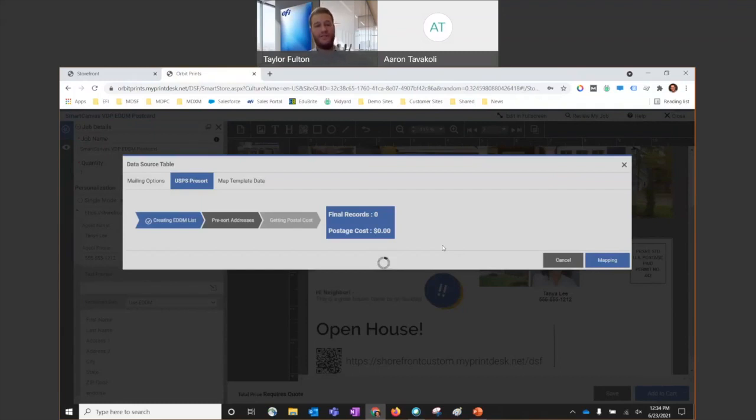While it is loading, I'll mention that the list purchase workflow is almost the exact same as what I've showed here. The only difference is instead of showing that map and selecting carrier routes, what you're doing is identifying the target audience that you want to mail your campaign to. So again, selecting where they might be, some demographics such as income, age, or interest. All of that can be done through this workflow. And then once it gets to this stage, again, it makes that call to AccuZip to gather the data and input the variable data onto your postcard or print product. So we'll just give it another second or two.